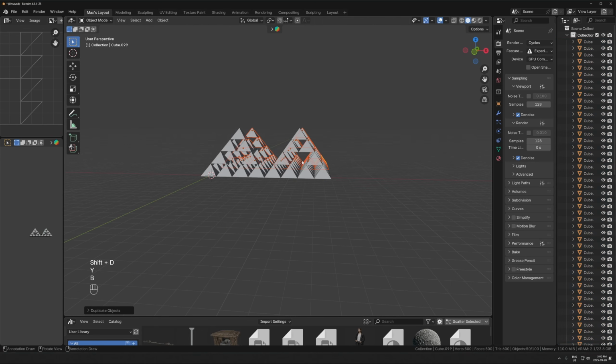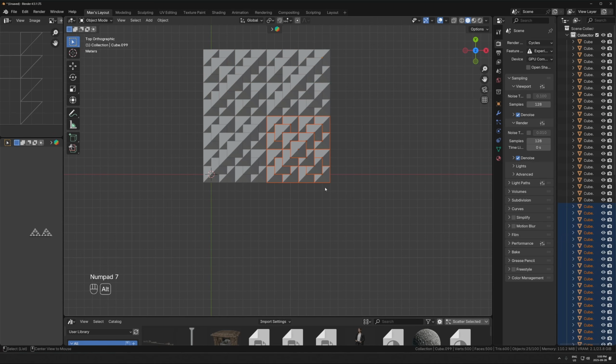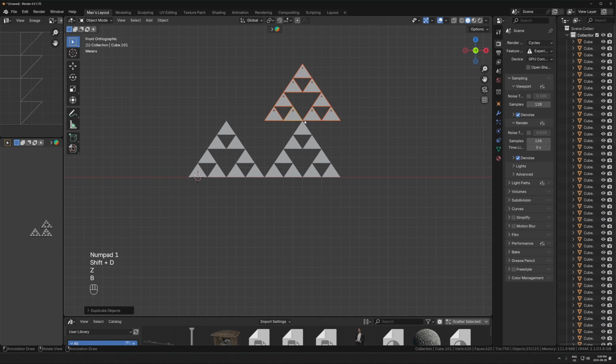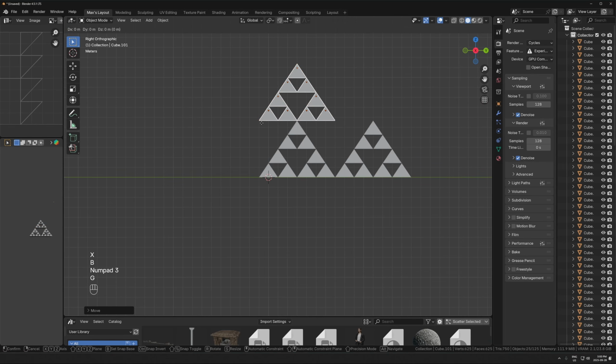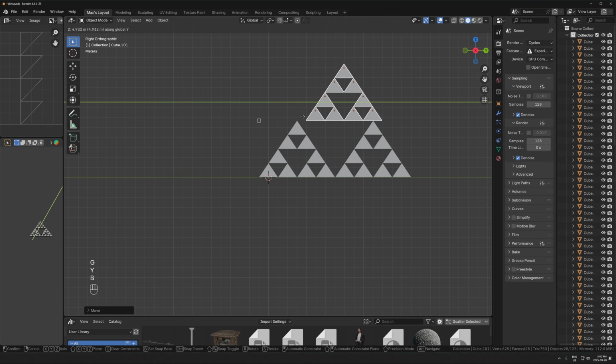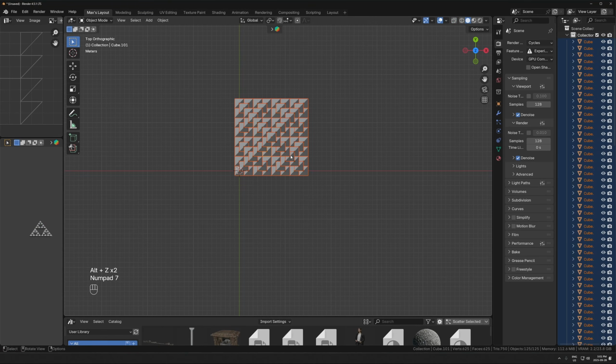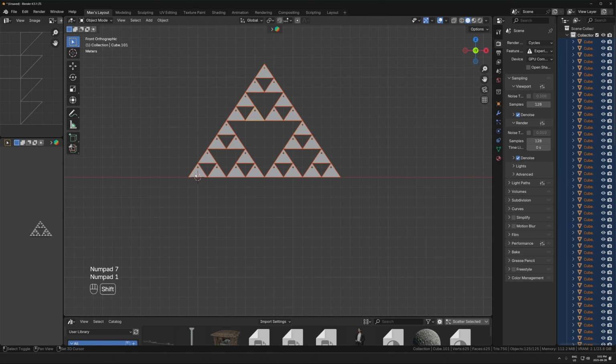We can just snap it together really quick. So let's take this here, Shift D, snap, move it over, snap, side view, B, snap. Okay, and you can see if you just do this for like 5 minutes, it's going to get gigantic very quickly.